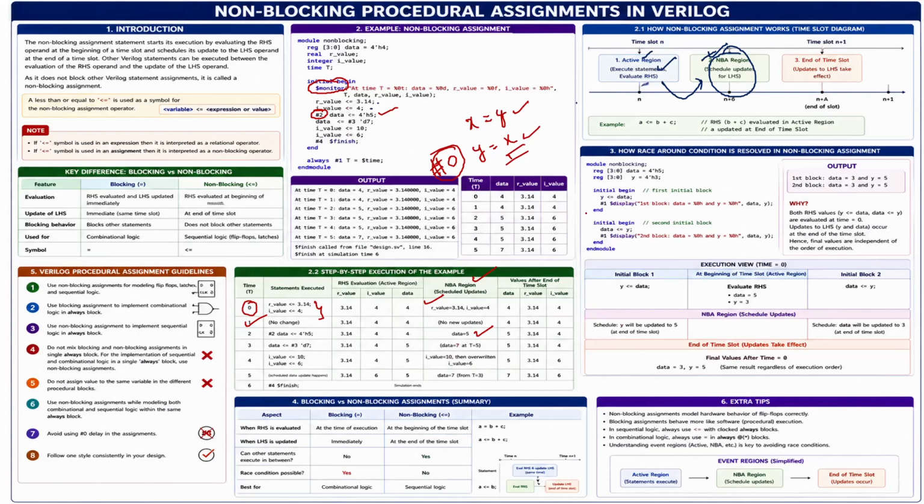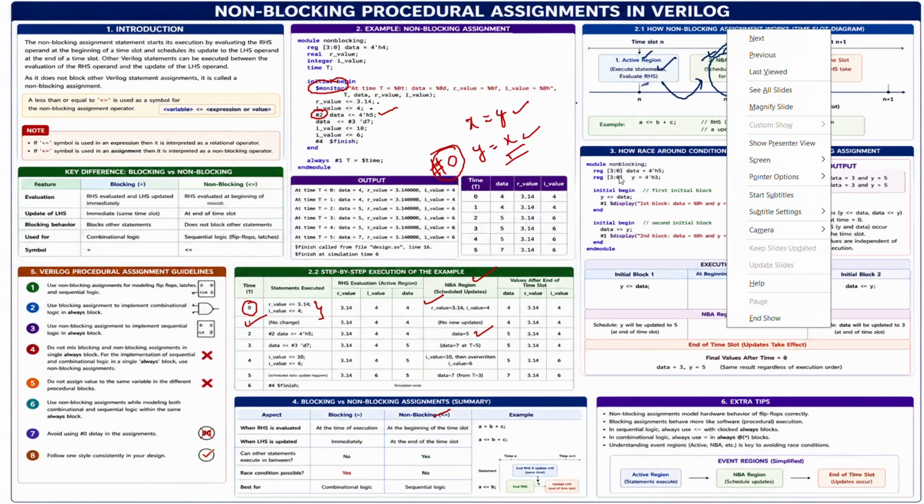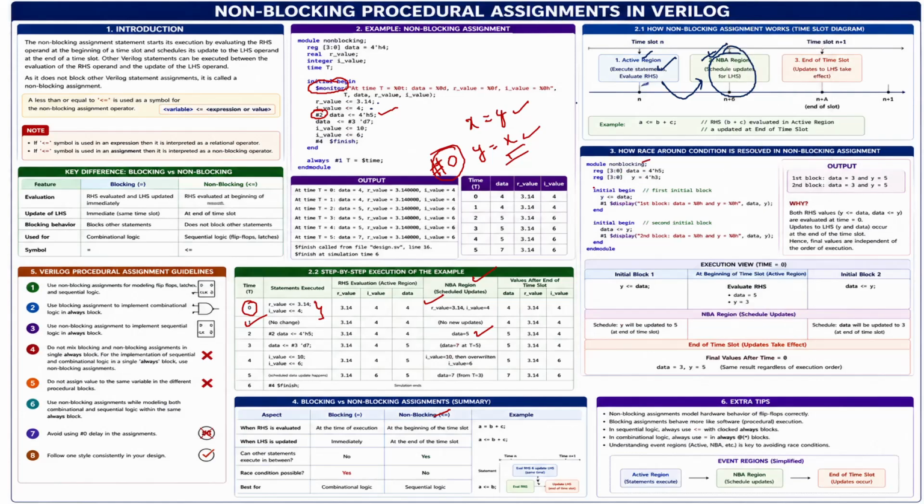These are the differences I told you about in the previous slide. And how are we avoiding the race condition? I told you, we need to give some delay in the non-blocking statements also. If you are using multiple initial blocks, you need to give some delay to your display statement, then this will be avoided. Actually, don't use multiple initial begin blocks while using non-blocking assignments. A single initial begin block is enough. But sometimes, if you are using multiple initial begin blocks in non-blocking assignments, you can use some delay. That delay will avoid your race condition.